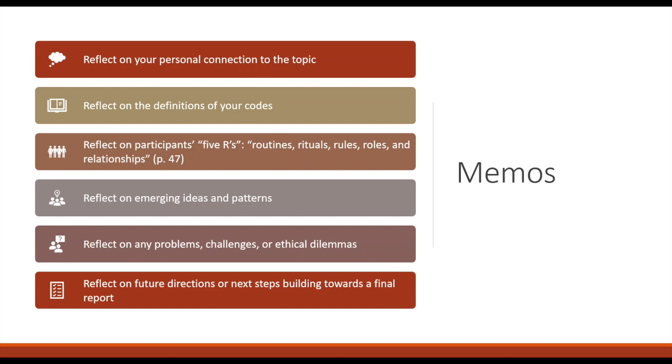When you are writing memos, don't get caught up with grammar or perfect writing. This is a place to capture your emerging ideas, which may sometimes be more effective in stream of consciousness or bullet points. If you have an insight when you aren't at your computer, write it down or type it in your phone and add it to your project later. You can read more about memos in the Weeks 3 and 4 module on the Canvas site.